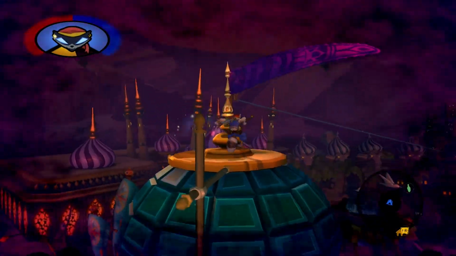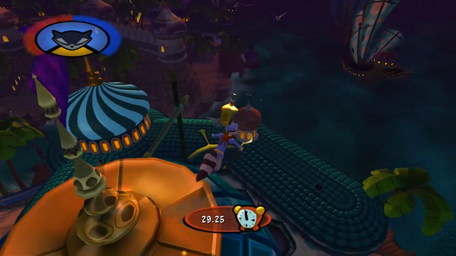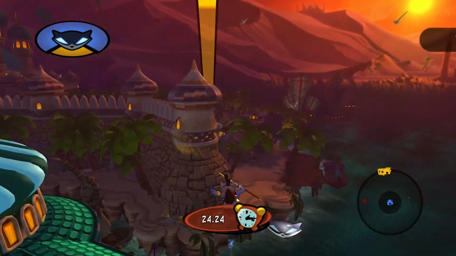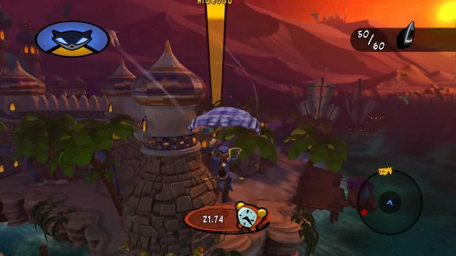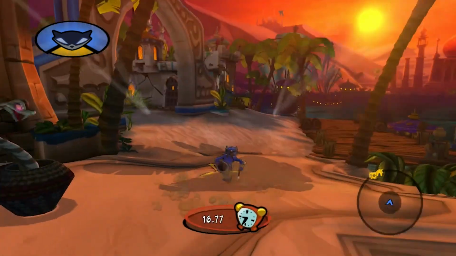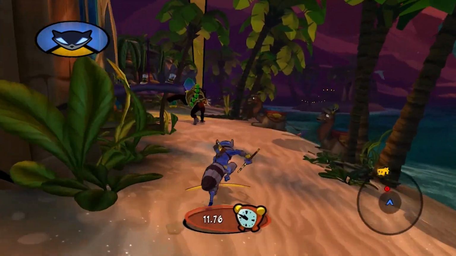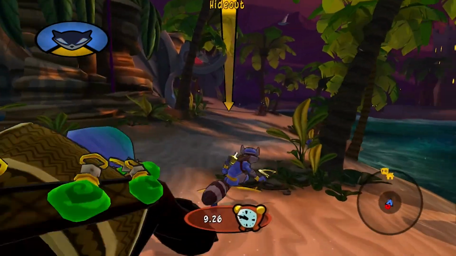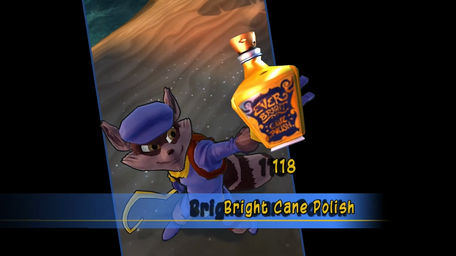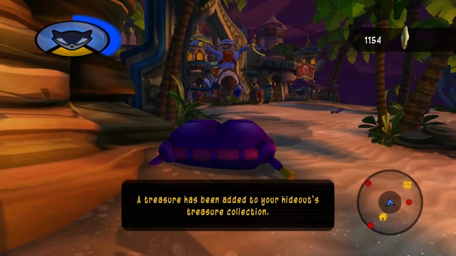Okay, back on the top where I messed up on it. I want to grab you. You're a treasure, but along the way, I want to grab the slime mask here, because why not? That's 50 out of 60, only 10 left in the game, I know. It's coming and going so quick. Now let's hurry up back to the base. Which I think we're fine. Collateral damage. The bright cane polish, alright. On to the next one.